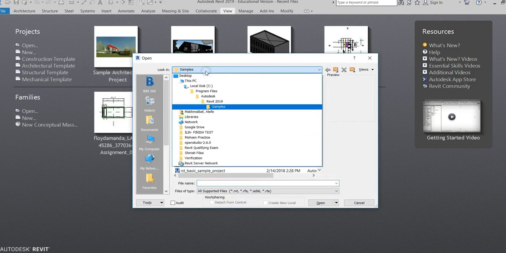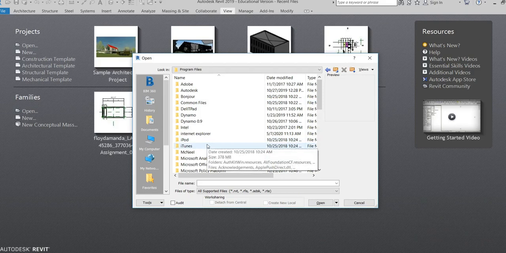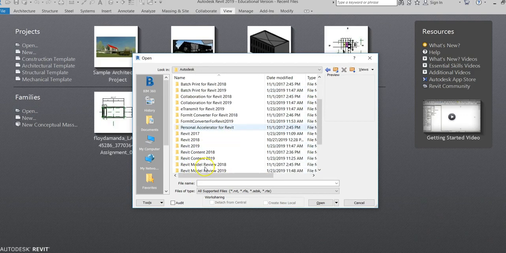First you can go to the C drive, then you need to find Program Files. From Program Files, you will go to Autodesk and then Revit 2019.